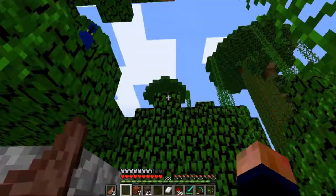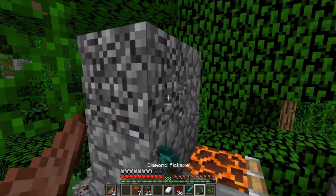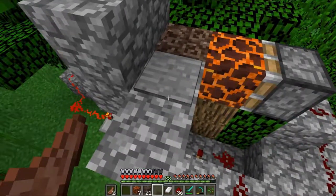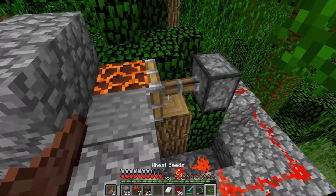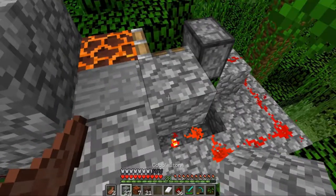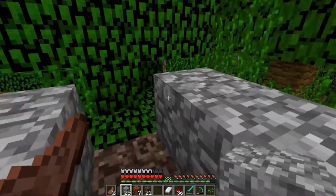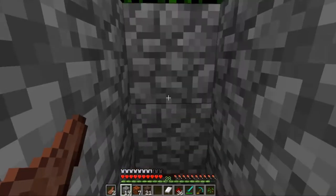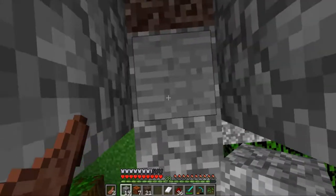That should probably work. So now what we have to do is replace this right here. Let's take out our cobblestone. Let's put it right here, and right here, and right here, and like that, and that, and that, and that, and that, and that, and then, I don't want to be standing on that when it changes.